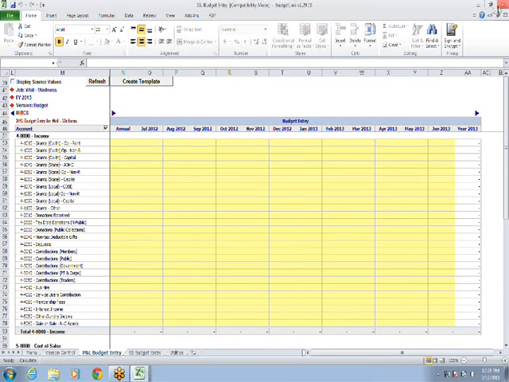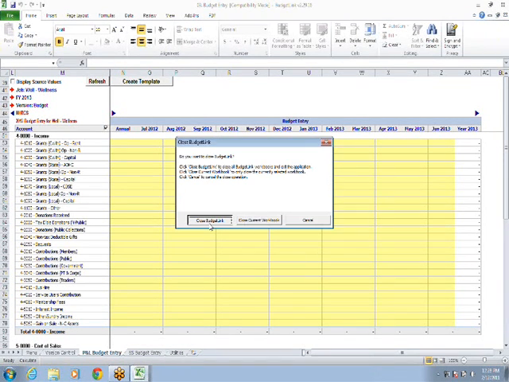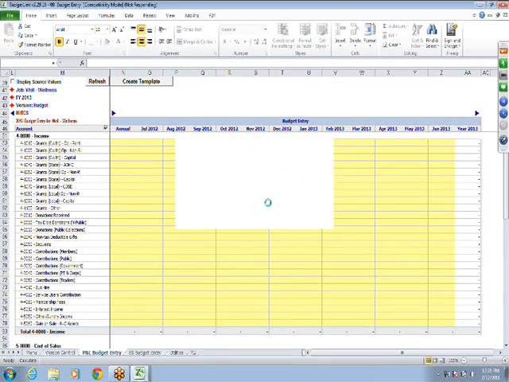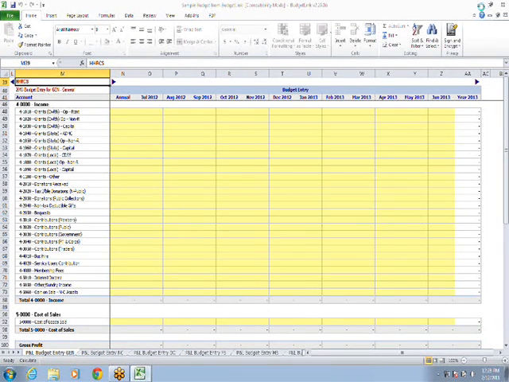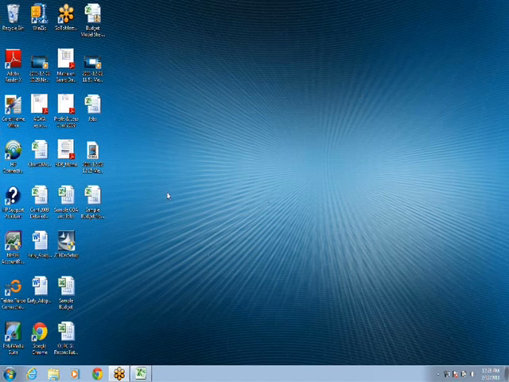This will help your computer to run a little bit quicker. Okay, so all you should have open now is that template that was just created.